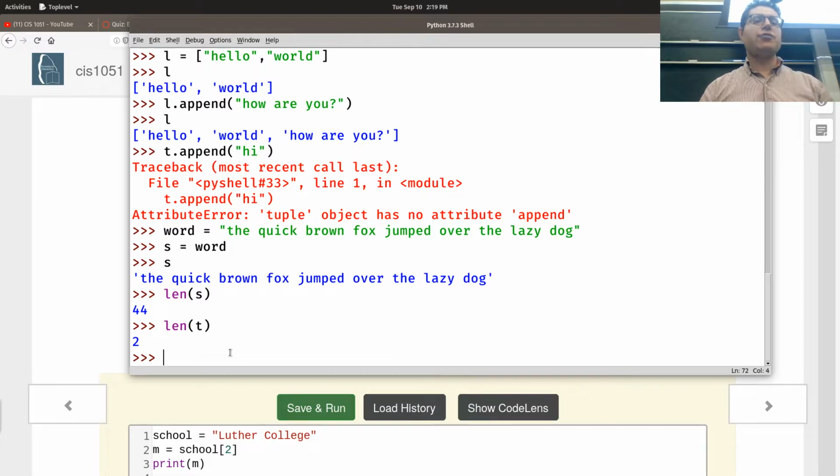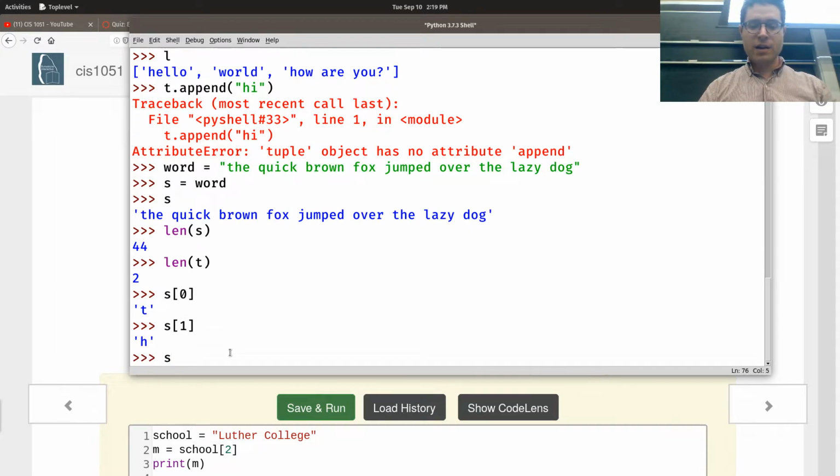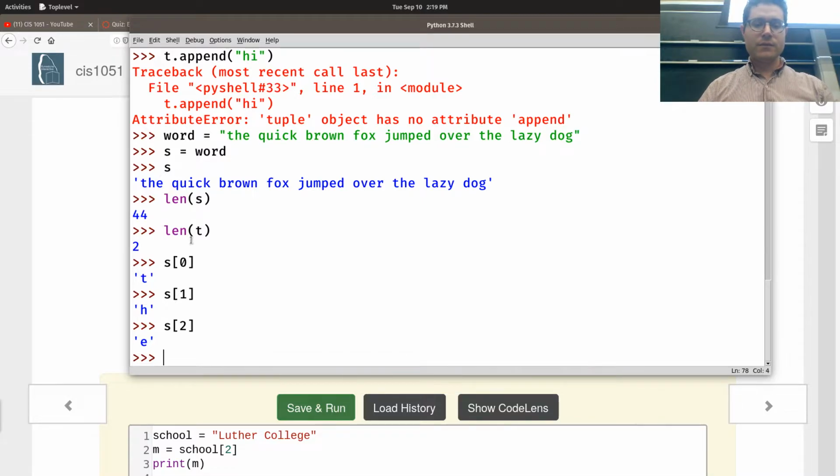Now, how do I get individual characters out? What if I want to just ask what the first character of S is? Here's the important thing. S of 0, let's see if everybody sees this. S of 0 is T. S of 1 is H. S of 2 is E. T, H, E. S of 3 is space.